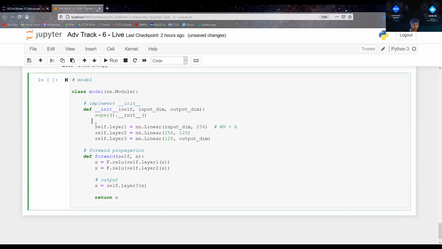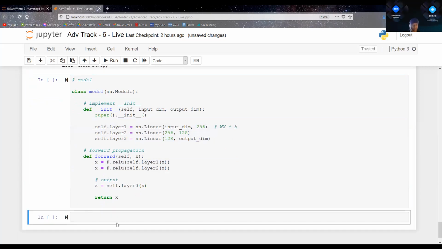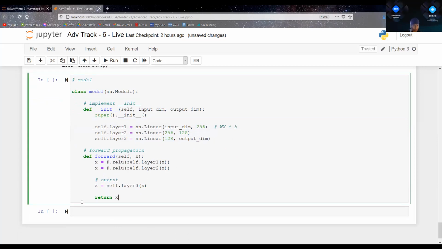So to recap, all we're doing is defining what our layers are and defining what the layers do to our x. Okay. Are there any questions about this? Is everyone pretty much clear on this? It's something that, every time you define a new model architecture, this is what you're going to have to redefine.